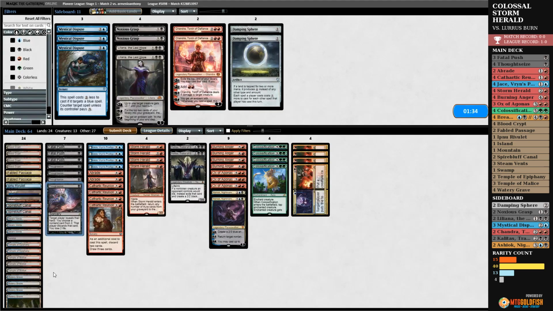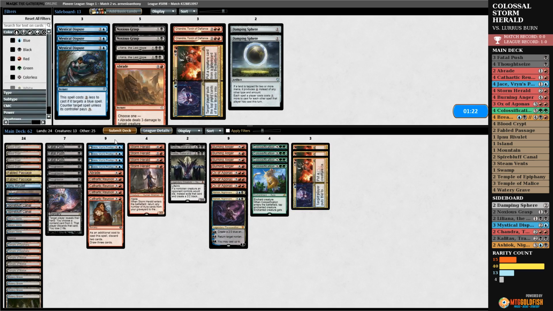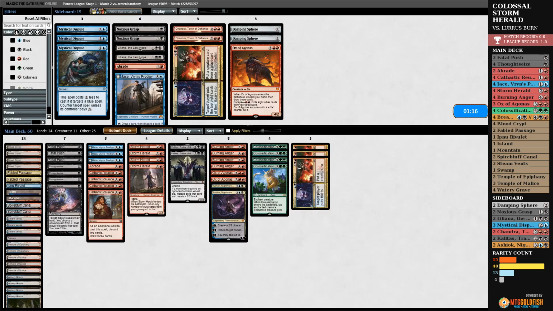We do have... leaving the Thoughtseizes. Maybe go down a Braid? A Breaking, a Jace, and an Ox? Yeah, this feels tough. Our normal plan of bringing in Planeswalkers, I just don't think that's going to work very well against the Burn deck.